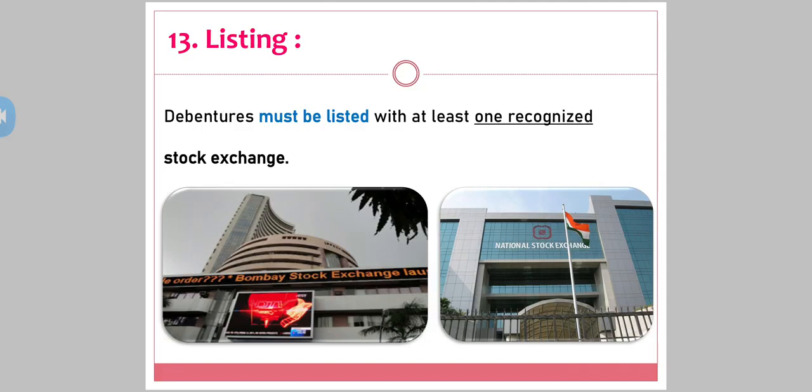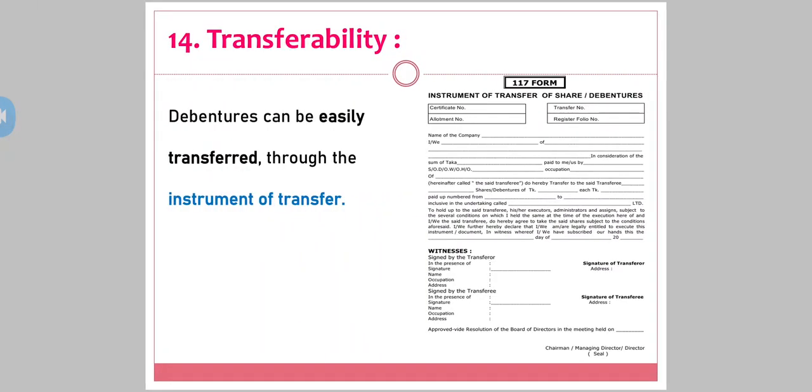So yes, at the time of issuing, the company has to list their debentures in the market. For shares and debentures, you have got the stock market. So it should be listed, it should be there in any one of the recognized stock exchanges. Here the example you can write as Bombay Stock Exchange or National Stock Exchange. The last feature regarding debentures is transferability.